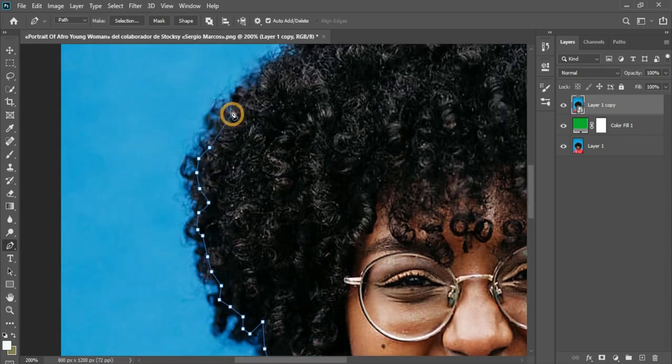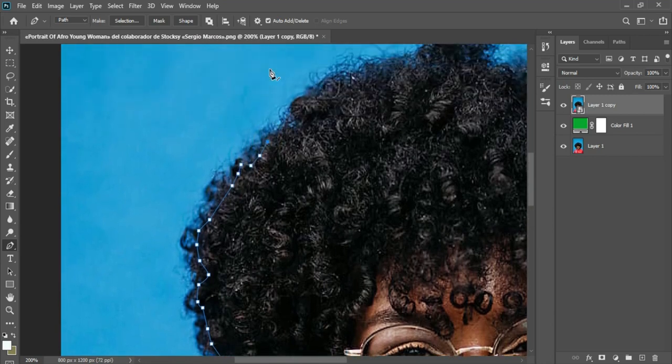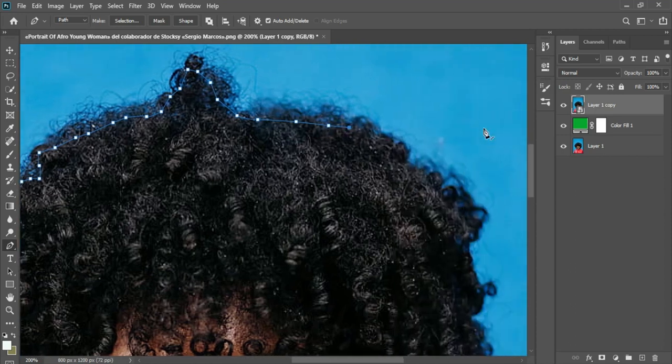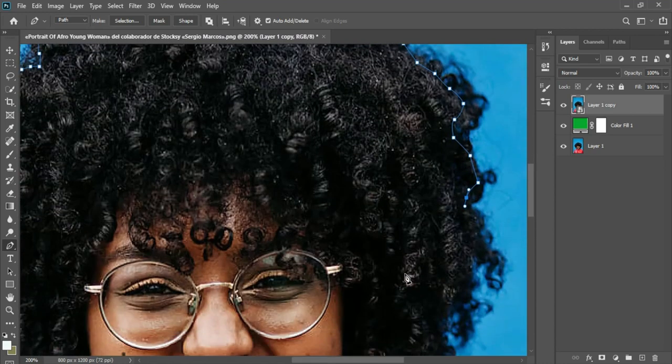And just come this way. Just click to make a quick selection of the darker part of the hair. I'll show you a quick way to regain some of those tiny hairs.